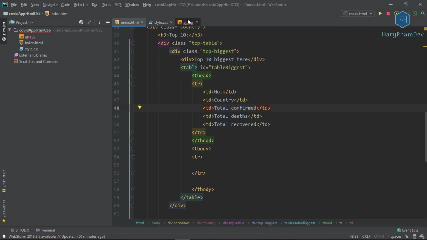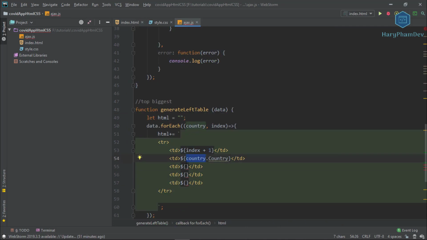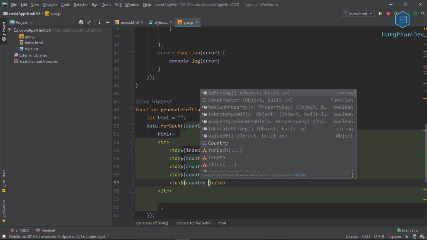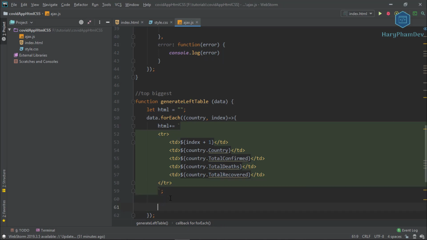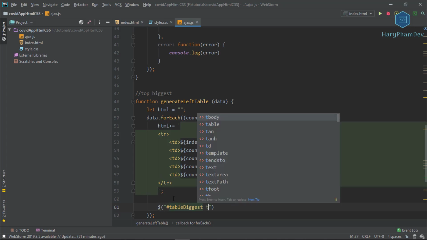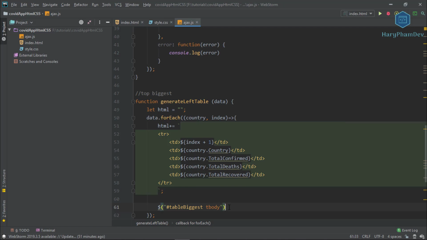The third column is the total confirmed, then total death, and total recovered. We need to call the div table by its ID, then append new rows to this table.